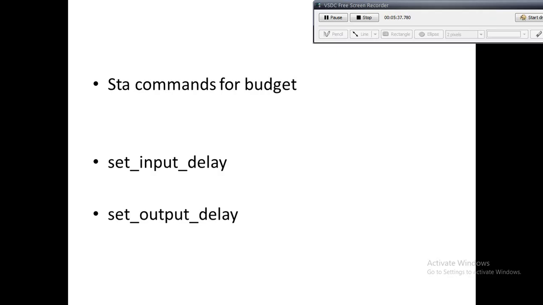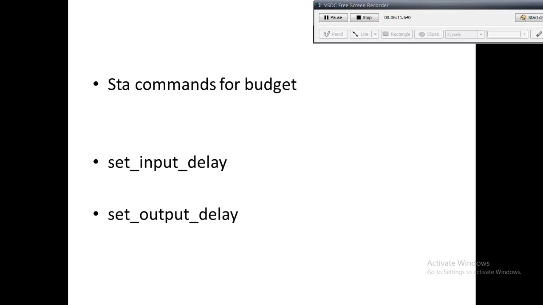Since both the blocks are handled by different persons and they are closing the blocks independently, we have to define a few constraints at the input and output of each block in terms of timing. These constraints can be with respect to a clock or data or both. For this we can use set input delay and set output delay. Let's discuss set input delay and set output delay in the upcoming slides.